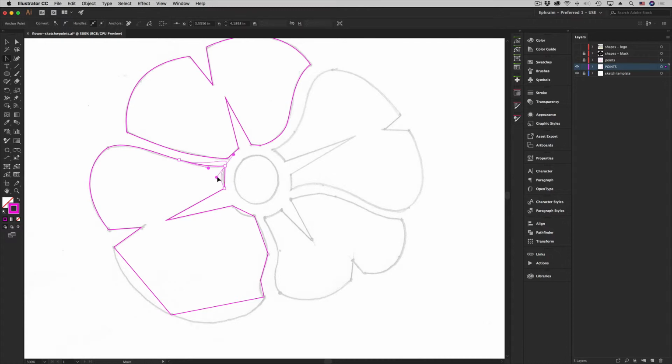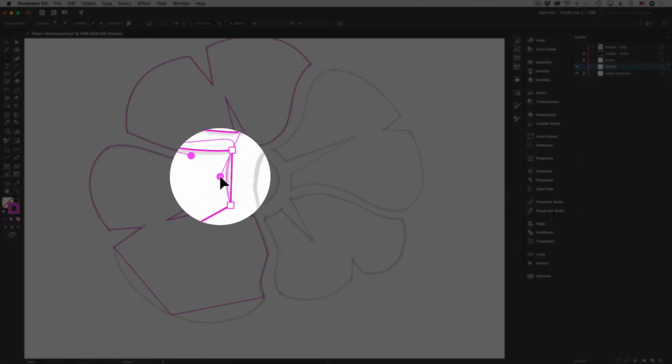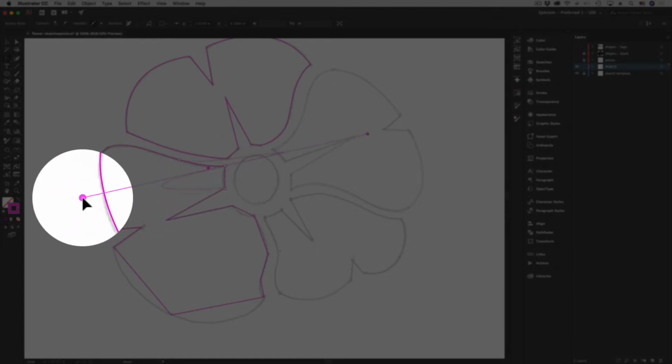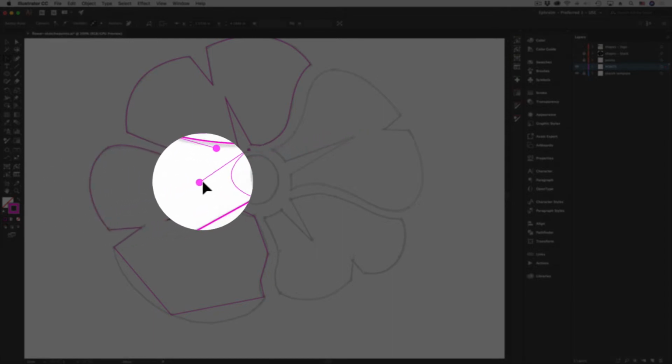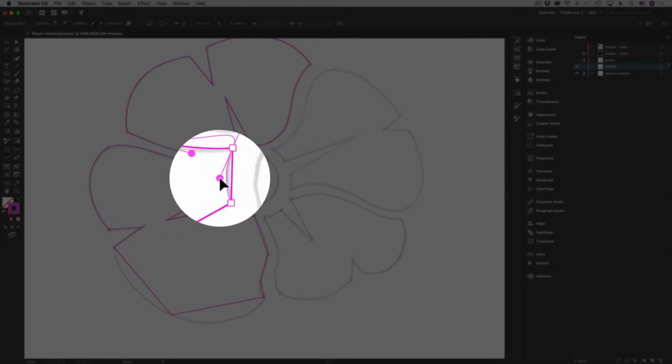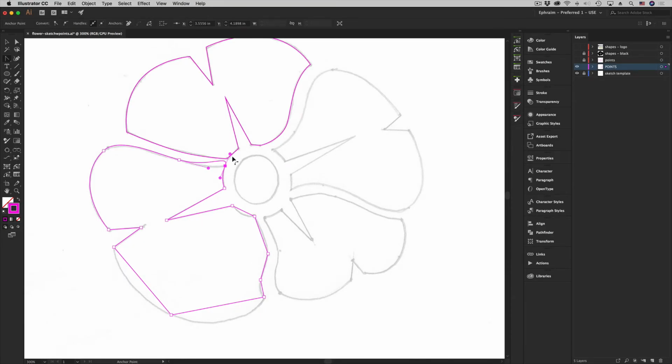Let's try to get this curve right in here. Let's try to get this curve good. What I'm talking about is the curve. See how I'm dragging way out to the left and pulling it back in? We're going to try to match my drawing, that curve there underneath. So I've done that, no problem. I do have a problem now, though. You see how this has totally come off the sketch? Easy fix.